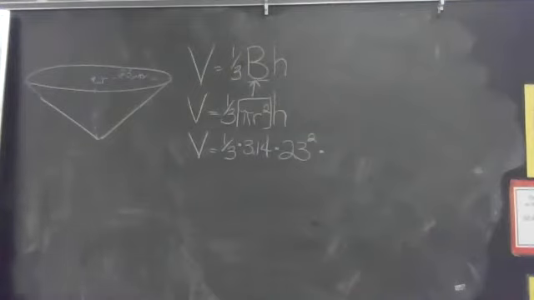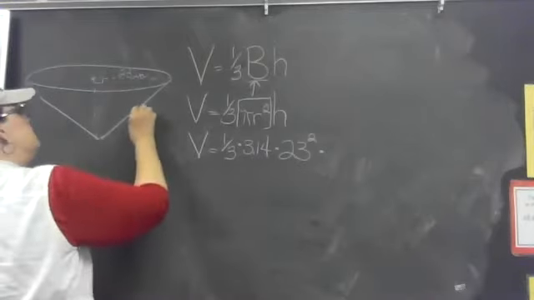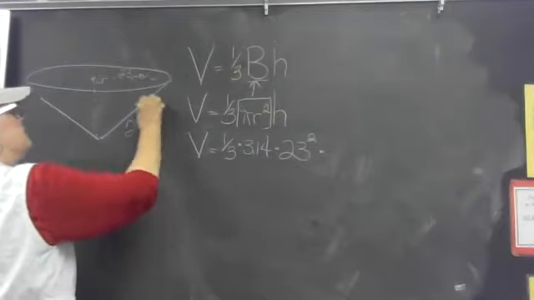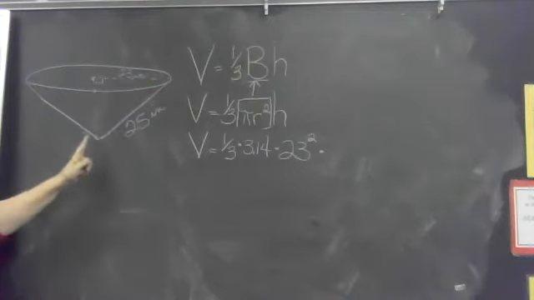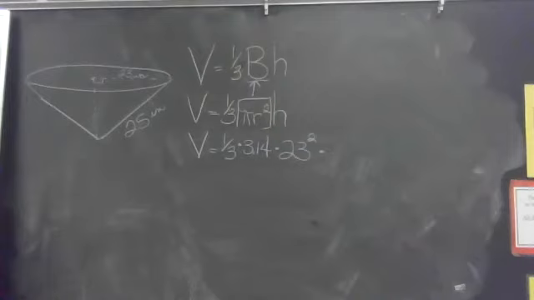Perpendicular to the base, right? Oh, sorry, I didn't put this on here. I was going to say it was a 25. But this is not perpendicular to the base. Oh, it's the line that goes down. This one is, and we don't have that. So we're going to move into something else that I'll show you. We have to find the height ourselves. Okay? And here's how you're going to do it.